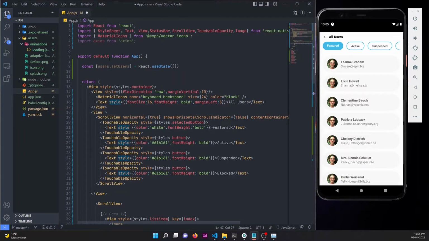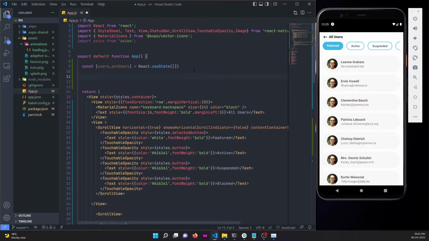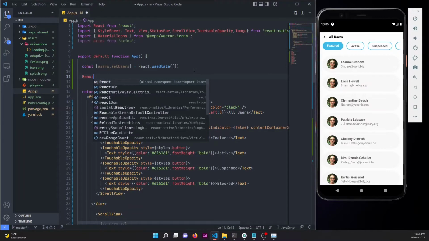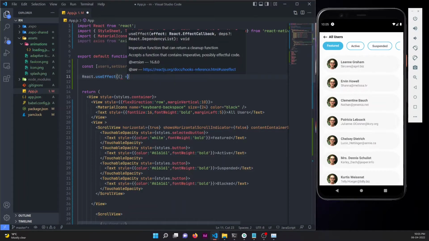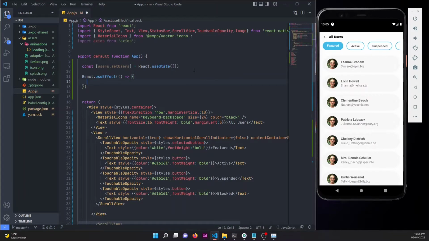So now what I've done, I've kept my React Native code ready. As you can see, I've created a state variable of users. I'll put an array of users in it. I'll use React's useEffect hook. Whenever the component is mounted, this hook will be executed.